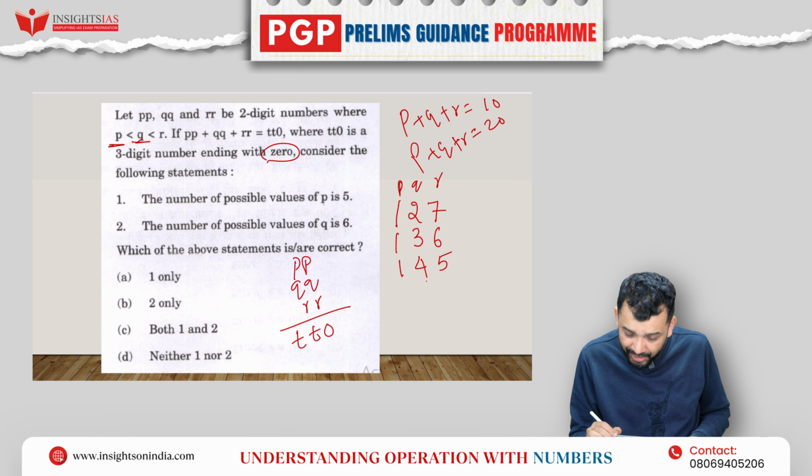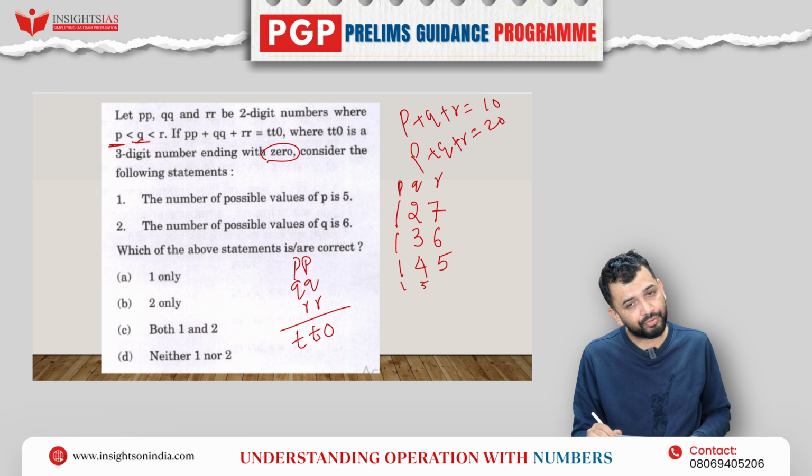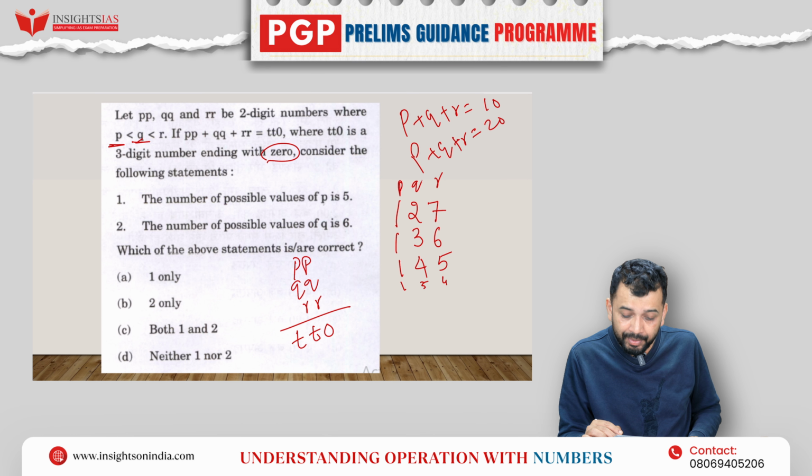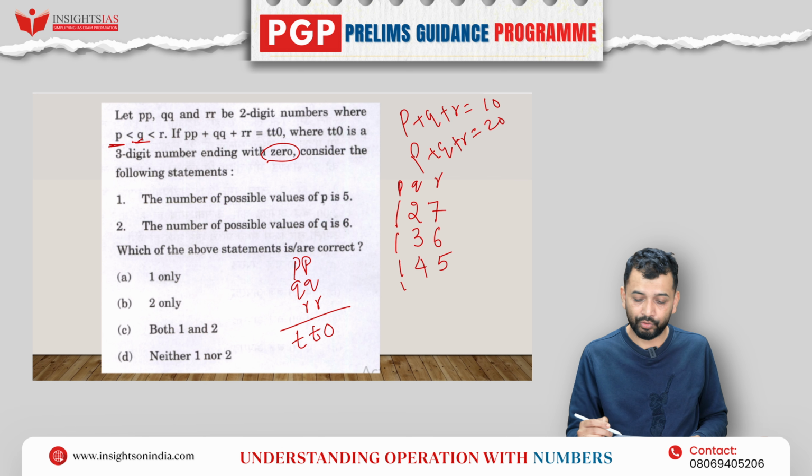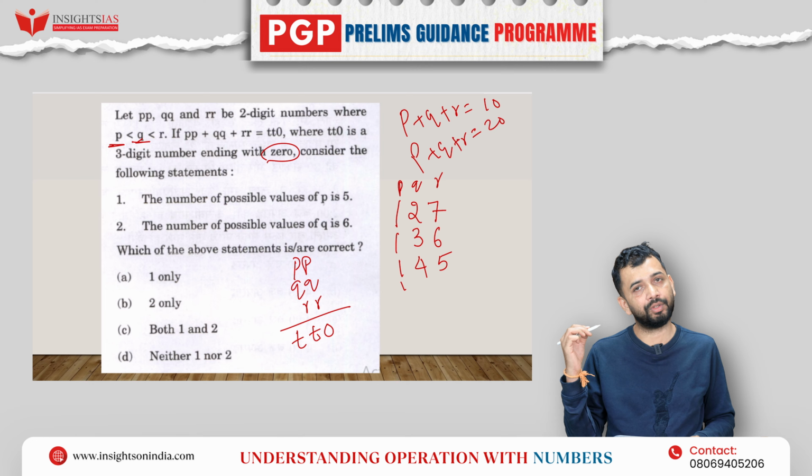Now, if I have 5 here, 1 plus 5 is 6, this will become 4. That means R is becoming less than Q, but you should know that Q is less than R. So this is not a possibility. So starting with 1, 3 possibilities have been done.